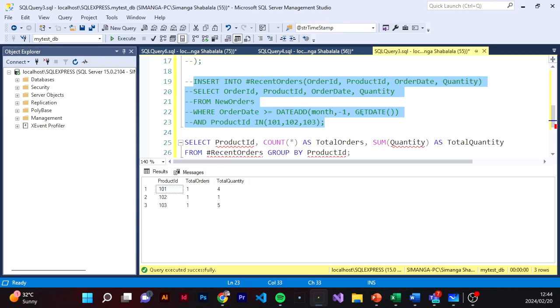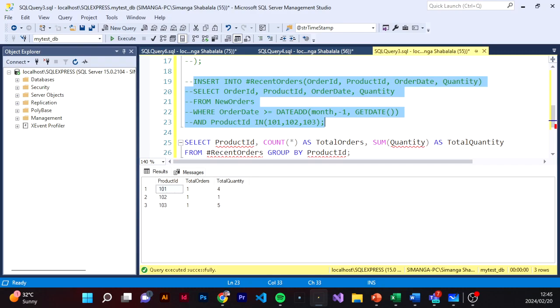Meaning you're only interested in orders from a recent period. Remember, we have orders from 2023 as well, but we're only interested in recent orders and in products 101, 102, and 103. So this narrows down the selection to orders that involve specific products identified by product ID 101, 102, and 103. Essentially, we're saying I only want recent orders, and only if they are these particular products.